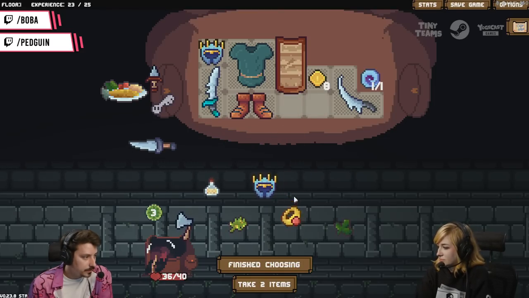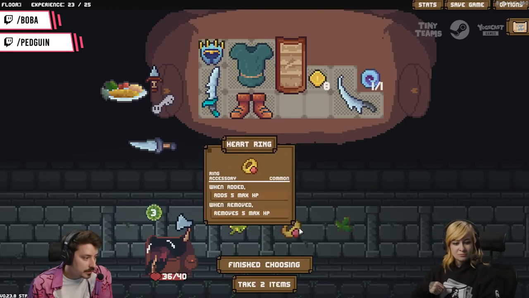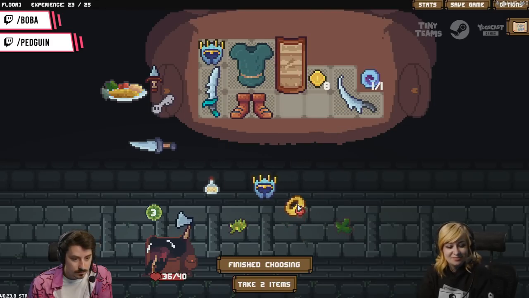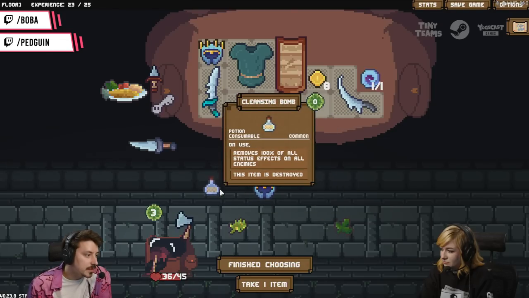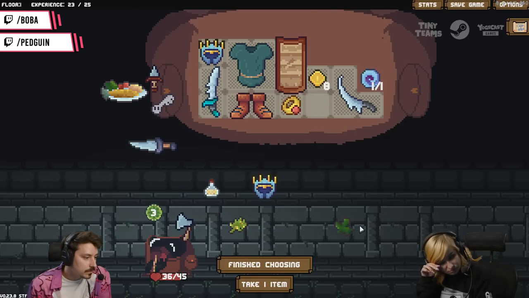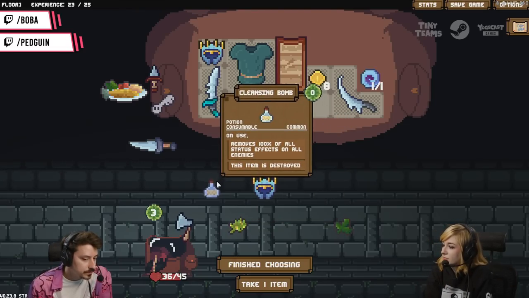What does this do? Adjacent armor. Does this count as armor? Ring accessory. Let's just look cute. We're trying to just be a cutie. Removes 100% of status effects on all enemies. This item is destroyed. Maybe just take the potion.